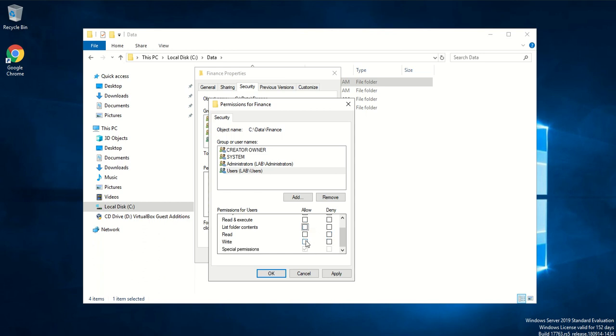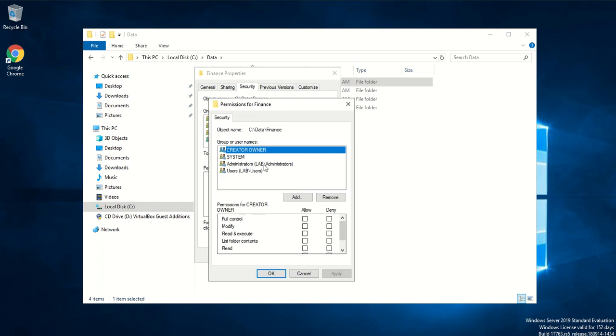So that's the base permission, and you can assign that permission only. How about if we want to assign the write permission? If we click on write permission, you will have to enable also the list folder contents and the read as well, because a user will not be able to write if they cannot list and they cannot read. So let's say, for example, we want to just enable the write permission and click on apply. Let's see what the system will do.